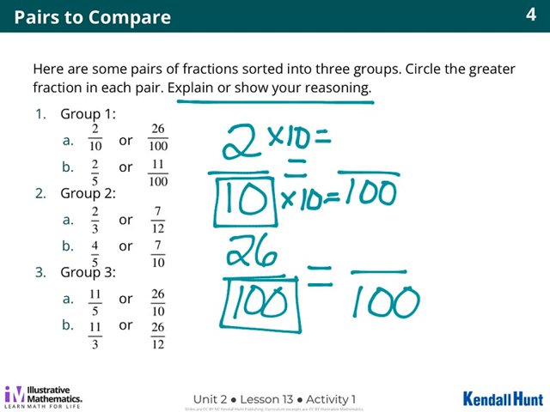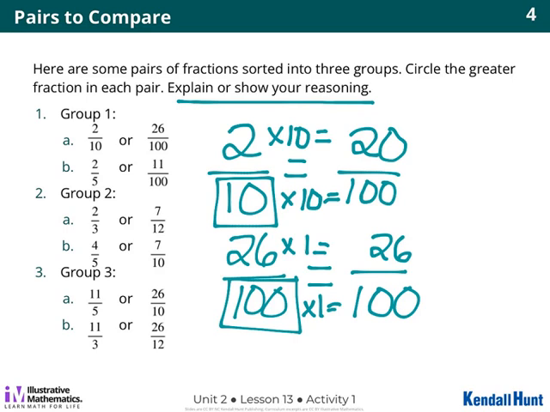So what is 2 times 10, everybody? 20. Now look down below. 100 times what is 100? 1. Right? What you do to the bottom, you do to the top. What's 26 times 1? So I basically made the same fraction, but now I'm comparing 20 hundredths to 26 hundredths.